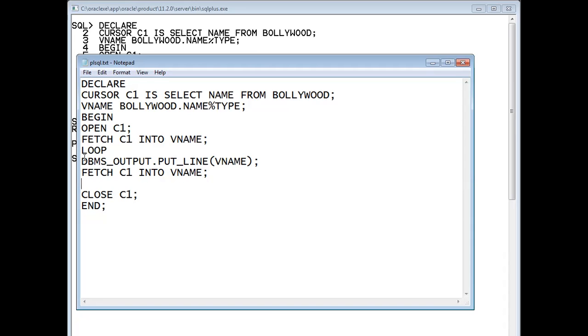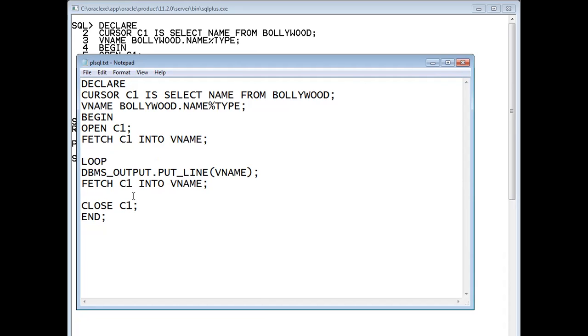Here we'll say loop and end loop. Correct? Simple. But this has become an infinite loop. So we can take the help of an attribute of the cursor.